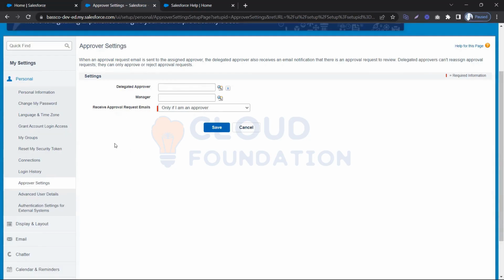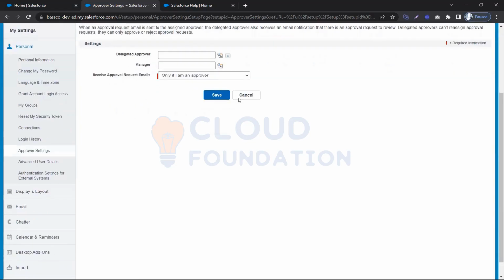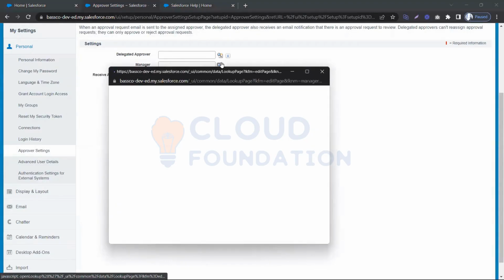But generally, we will have this under users. Under users, you will get this option while creating a user. Only if I'm a delegate, delegated approver. When I approve, that has to move to my boss. If you have any manager, you are given an option.